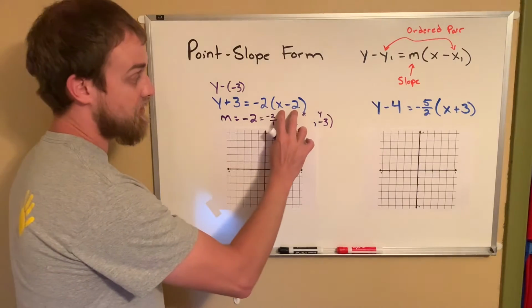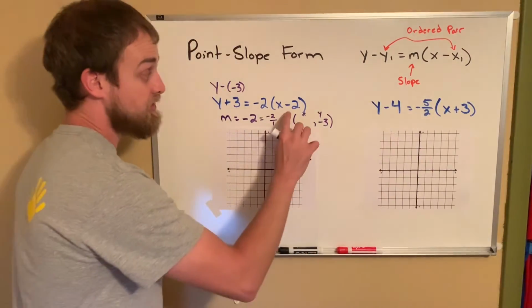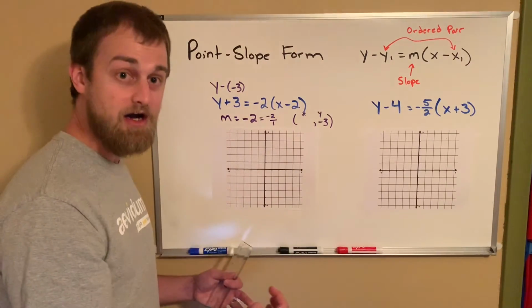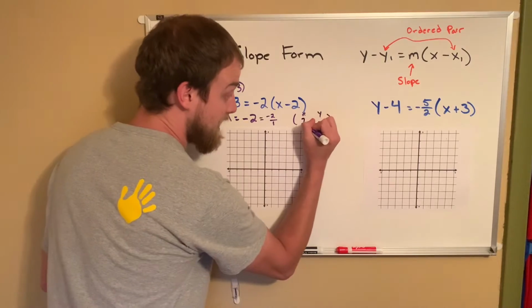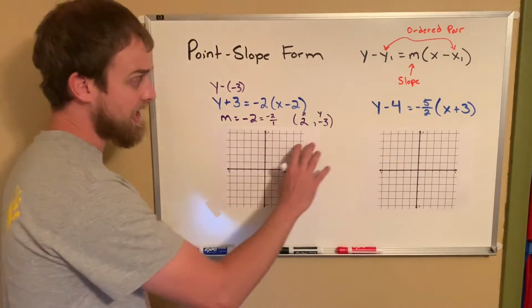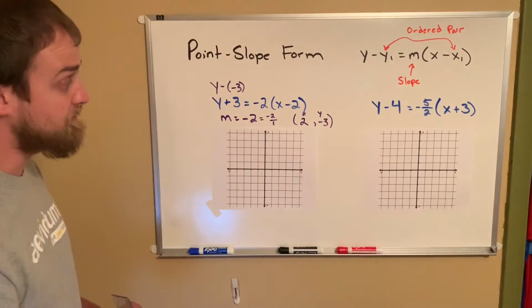And just the same for our x value. Notice our x sub 1 up here. It's the same idea, right? Notice it looks like it's going to be -2, but remember, that's how the formula is set up, so it's actually +2. So what we have is an ordered pair as a starting point, and now we have a slope, and we can now build our graph.